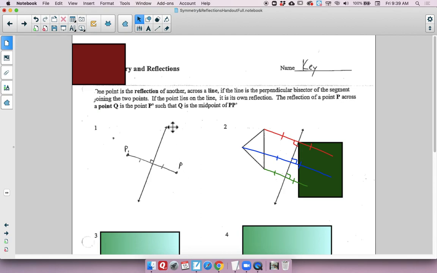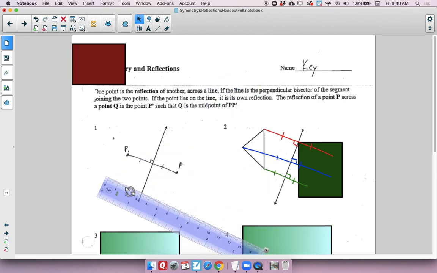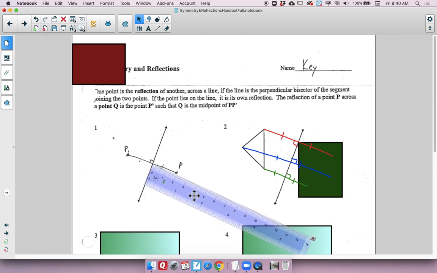that is bisected and is perpendicular to this line. So you literally can take a ruler, and let's see how well this works, but these are hard to manipulate. You basically can take your ruler and you want to lay it down on point P, and you could use the end of the ruler or whatever. You could go like this, although usually it's better if you set up.